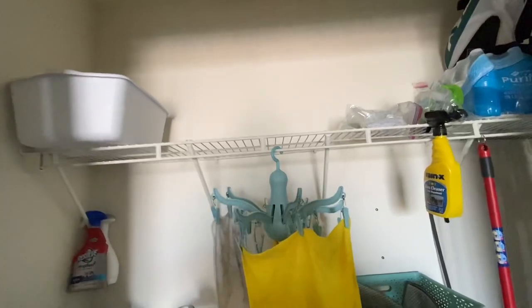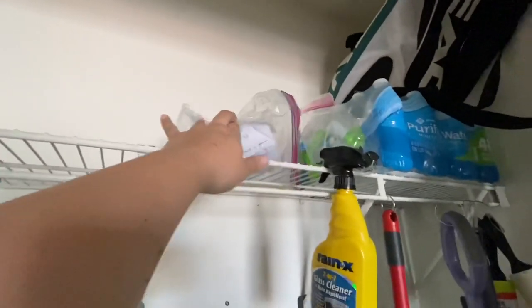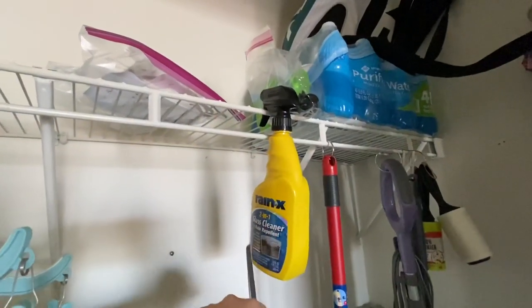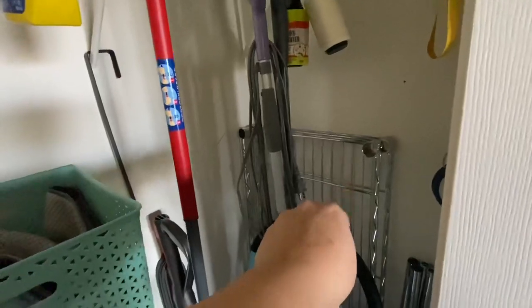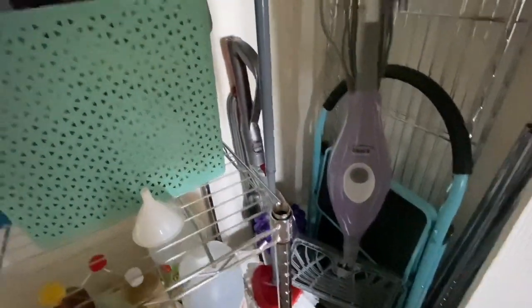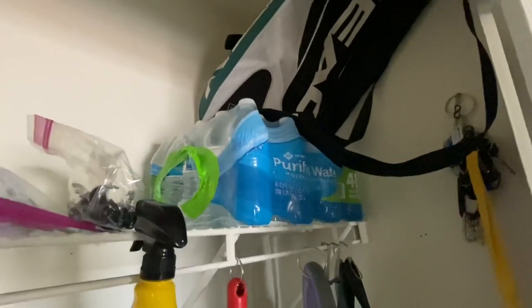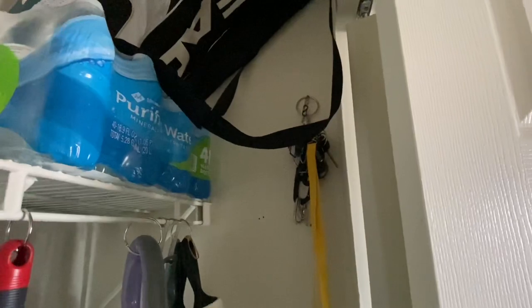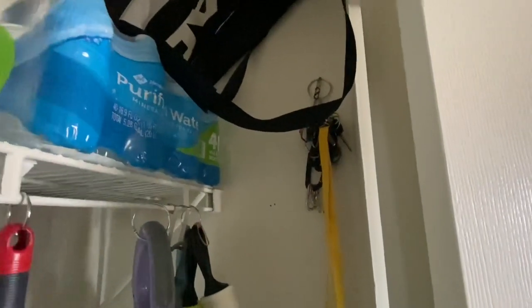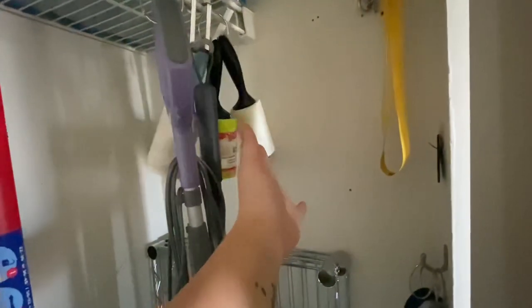There's a giant dish tub I use when I wash my bras — it's the only thing that can hold all of them. Up here I have some masks my mom sent me, this is obviously for my car. I have one case of water just for an emergency, my tennis stuff from high school, extra keys and keychains, and all my carabiners. Over here I have a bunch of different lint rollers.